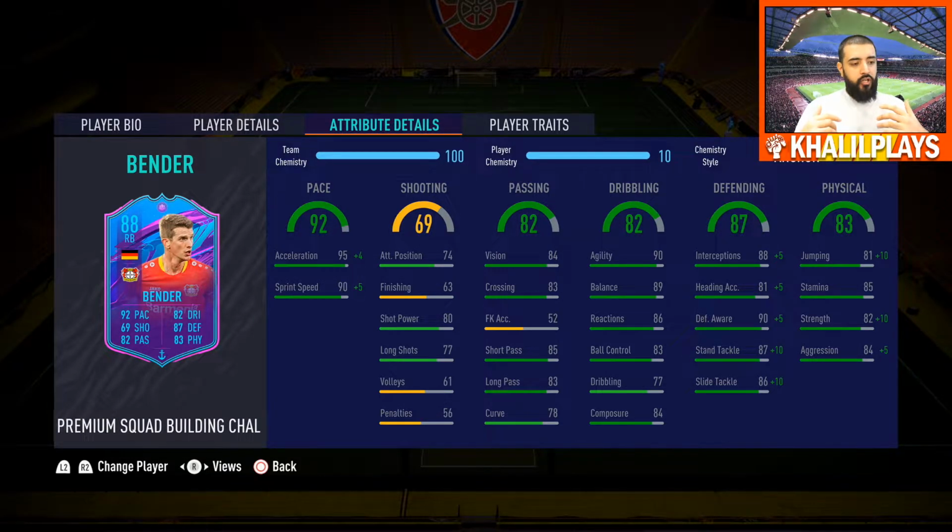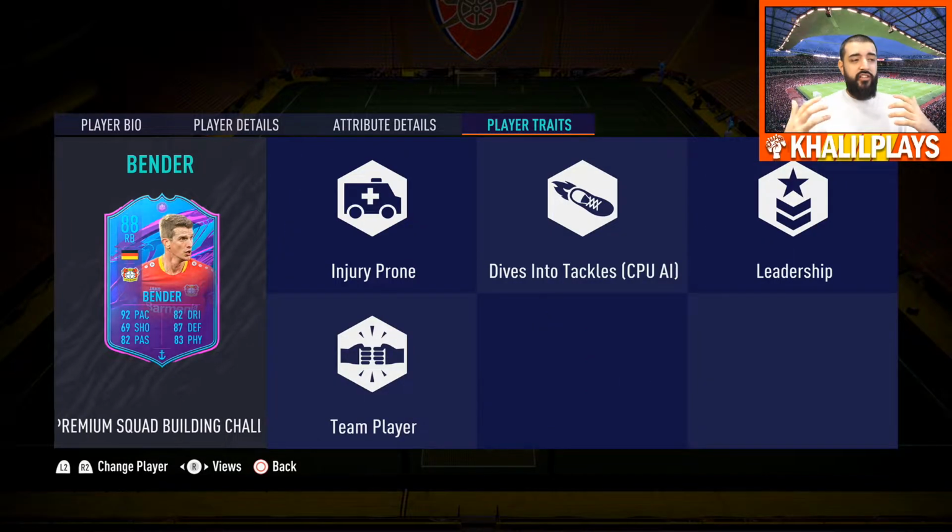In terms of the cons, guys, like we mentioned, the dribbling is a big one. Other than that, guys, there aren't that many. I would say that this card is very well rounded considering he is a fullback, and I think the 3-star weak foot is probably the one you would look at as the other con of this card. Finally, the player traits: injury prone like his brother, dives into tackles like his brother, the leadership trait, and the team player trait. The only one I don't like there, of course, is the injury prone one. But overall, not a bad set of traits to have on this card.